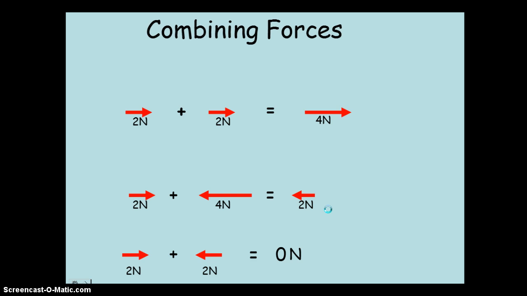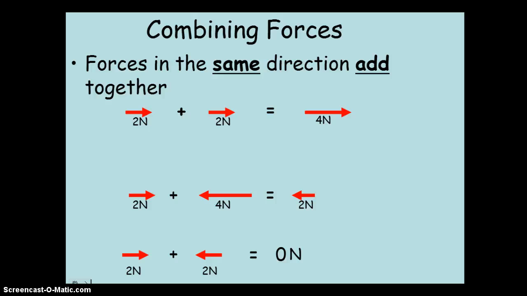Okay, so rarely, if ever, do you have just one force acting on an object. There's usually multiple forces, and multiple forces could be working together or could be working against each other. So when you have forces that are in the same direction, because they're working together, you add them. So you have a small force here that's at 2 newtons, and it's working together with another force at 2 newtons. So you just add them, and the force that's moving a particular object is working at 4 newtons.